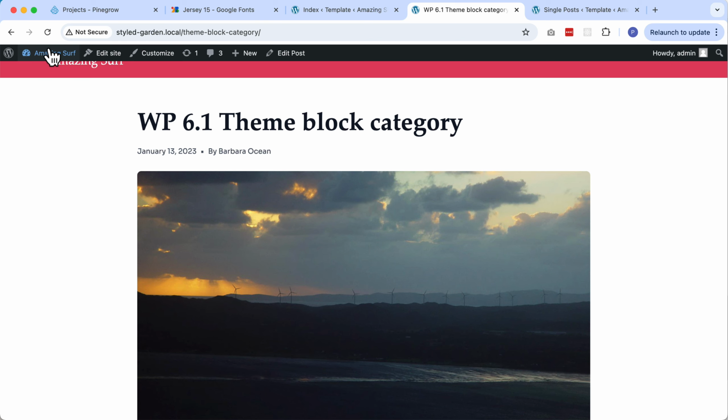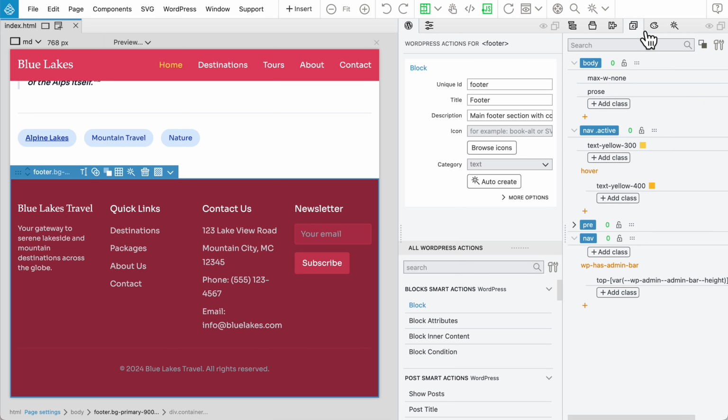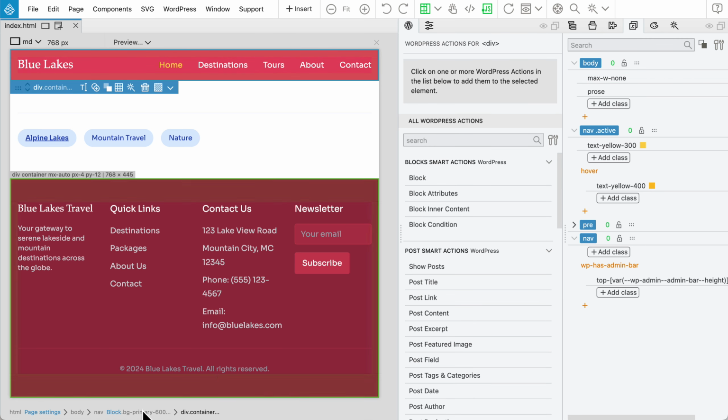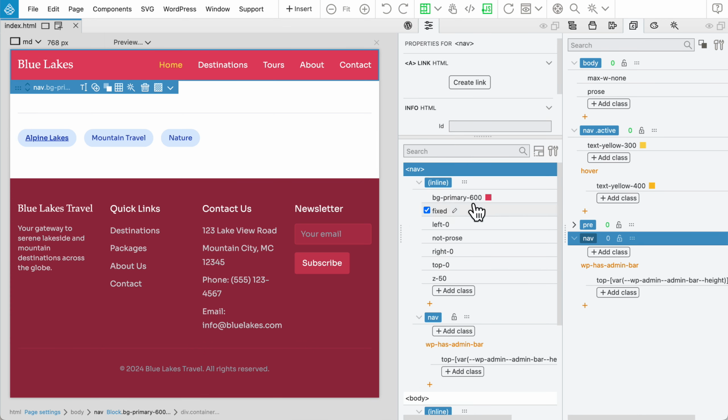Here we have a problem with the WordPress admin bar overlapping our navigation, and we already have a solution for that prepared. If you jump into the Style Manager and select the navigation, let's see how it is implemented. It is fixed at the top, and for the navigation we have a style that is only active when the WordPress admin bar is shown.